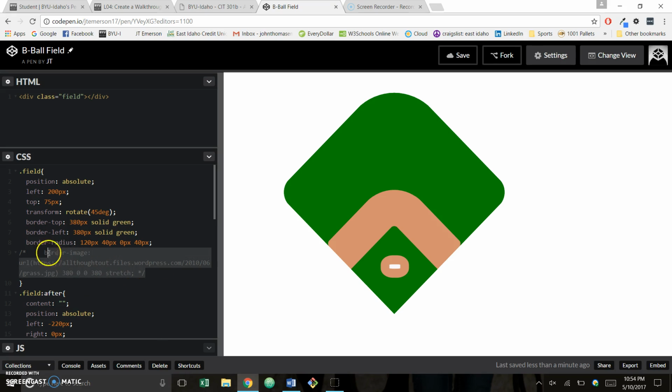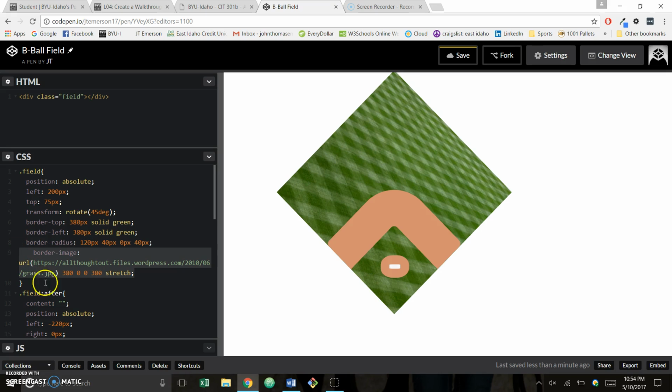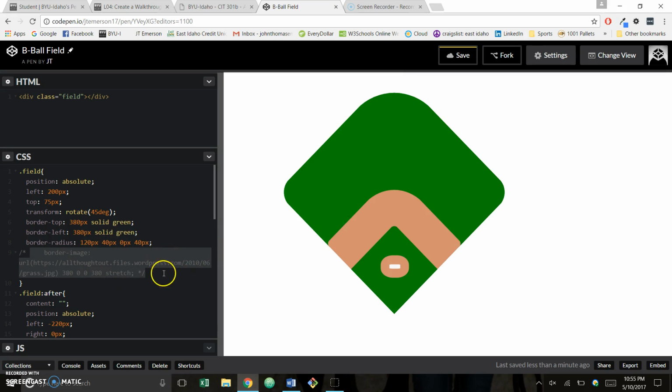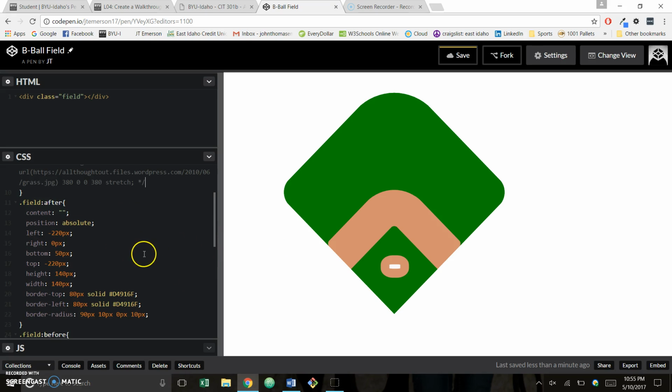I guess I'll show you this super fast. I was playing with border image. You can use border image to put an image into the border. Obviously, the reason that I decided not to do it was because number one, it doesn't look as cool as I thought it would, and number two, you can't have a border radius. You'll see that my border radius isn't working anymore, and so with the border image you can't have rounded edges. I didn't like that, so I just didn't use it, but it is cool, so you could look it up if you feel inclined to.